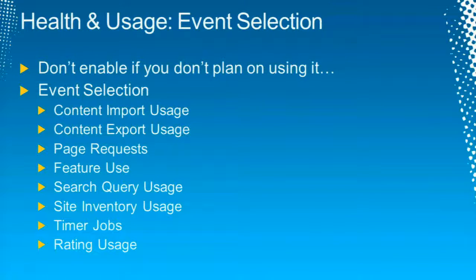Search query usage, basically collecting that data about what searches are being run and whatnot. That particular data, if you will, is one of the core ones along with the page request that supplies all the data for the web analytics stuff. And site inventory usage is very powerful and it helps you to determine, hey, content database growth that we're having, this particular environment is growing really fast, or these sites are growing really big, we're getting lots of data.